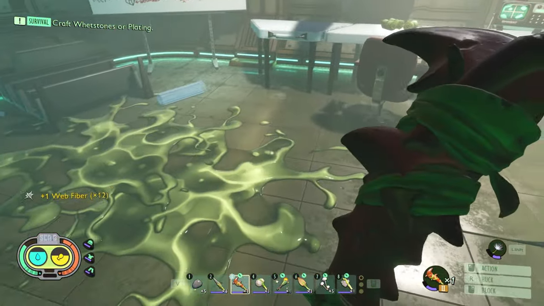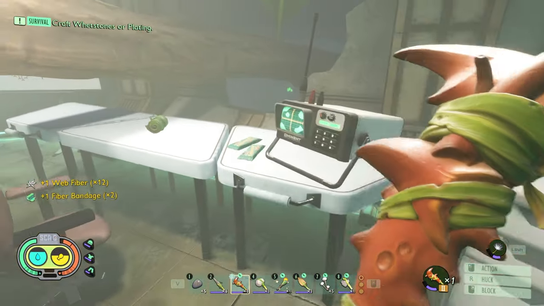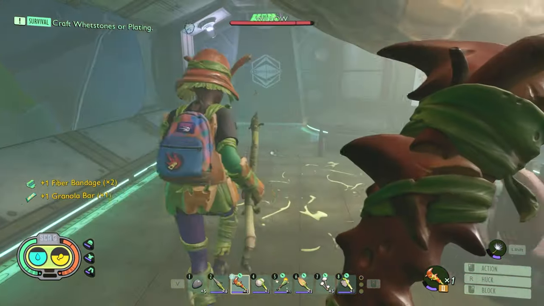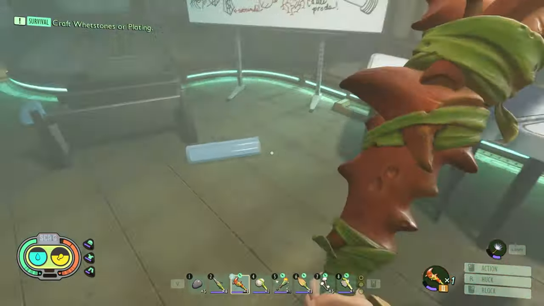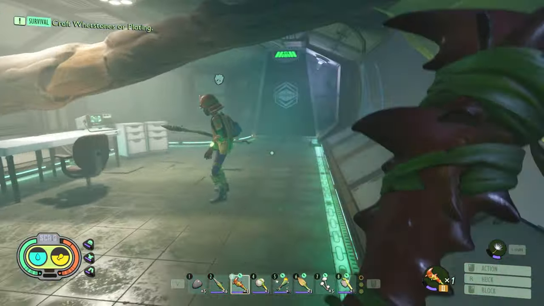Nice. More bandages. It's a bandage, yeah. Take a granola bar each. Okay. I got four now. I took two bandages, so let me know if you need. Yeah. We can go both places. Show which way.